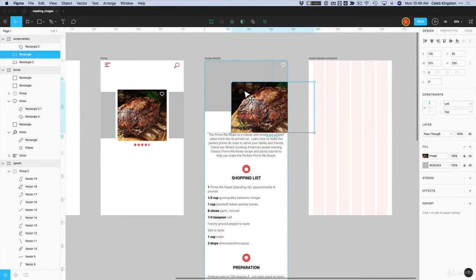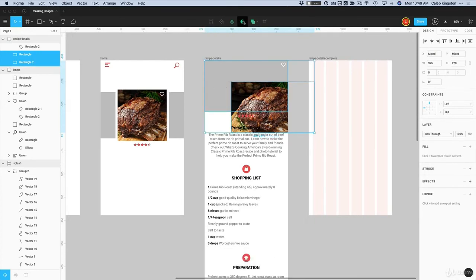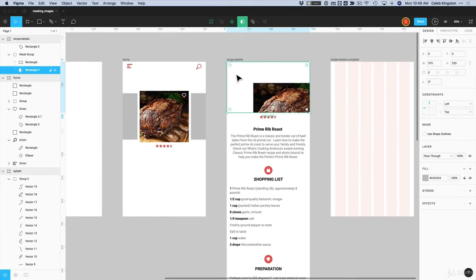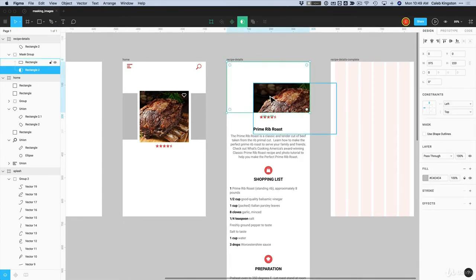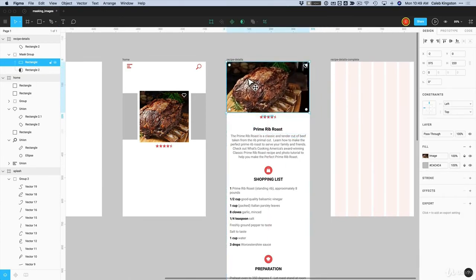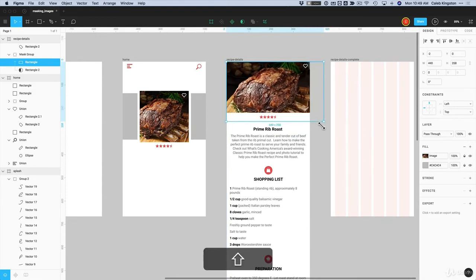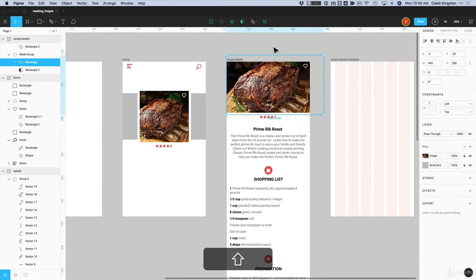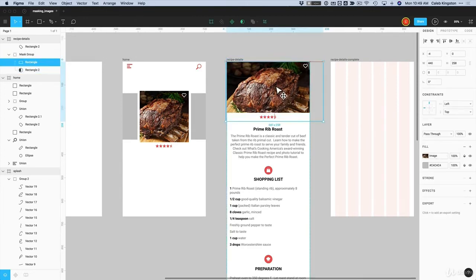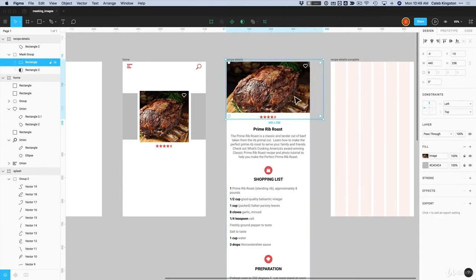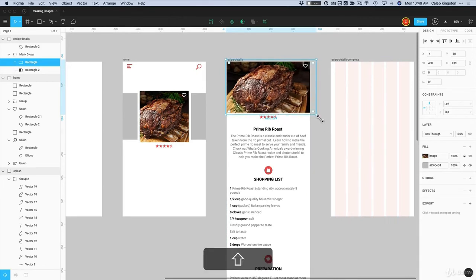Now I can click on this image, and if I click on this, hold down Shift and click on the image behind it, I can use this Use as Mask option here. And what that does is it sets this back rectangle here as just a mask. And so I can still click on this image and I can drag it around, I can resize it, and manually place this exactly how I want inside of this area. This may be nice if you place in the image and things are cropped out that you want to appear in the image, you want to slide something down or place it just right. You can do it this way, but there's also another option.